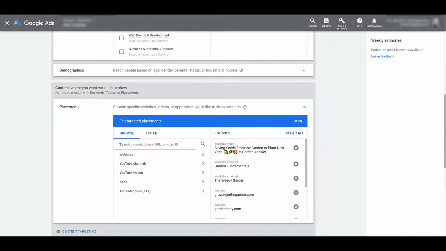I did mention that you can add specific video IDs from YouTube videos. If you're already doing research on YouTube, you find the perfect video, or anyone watching that video would be perfect to see your product or your service, you can either copy the entire YouTube URL, or you can just copy the video ID. This is going to be the combination of characters after the V equals portion of the URL.